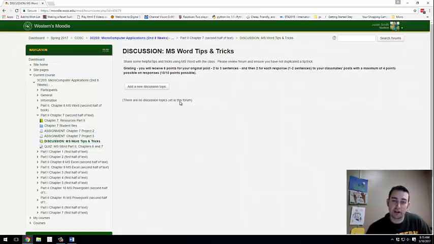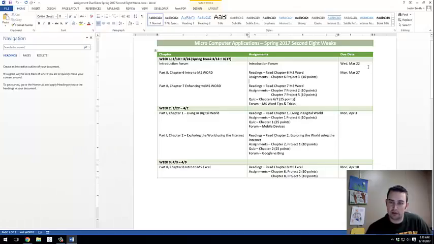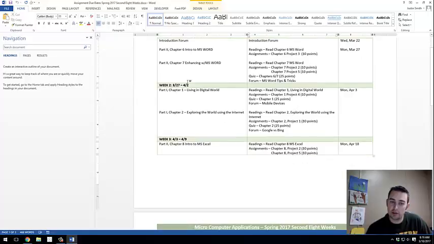For each of the concepts chapters, you actually have a quiz. For Word, Excel, and PowerPoint, you have quizzes combined for those 2 chapters, so you only have 1 quiz for those. With the exception of 1 week for Excel, you have 2 chapters per week. So you have these 2 chapters that are actually due March 22nd because we're on spring break next week. Then you'll have 2 chapters due the following Monday.